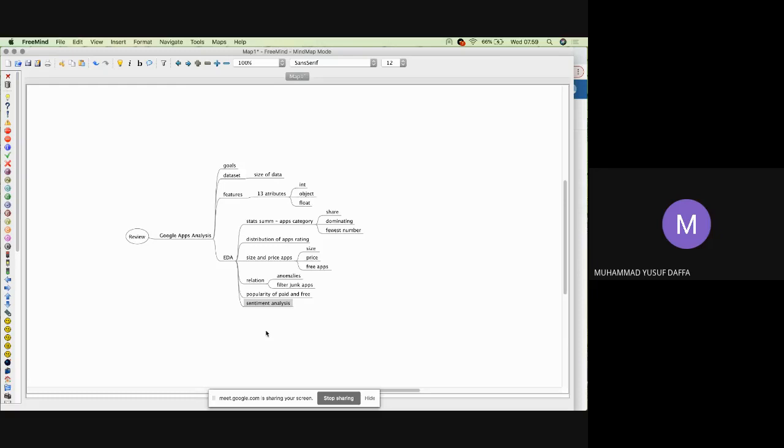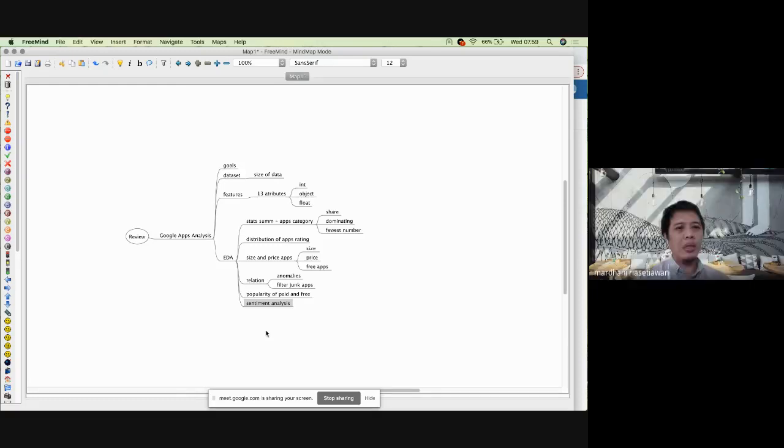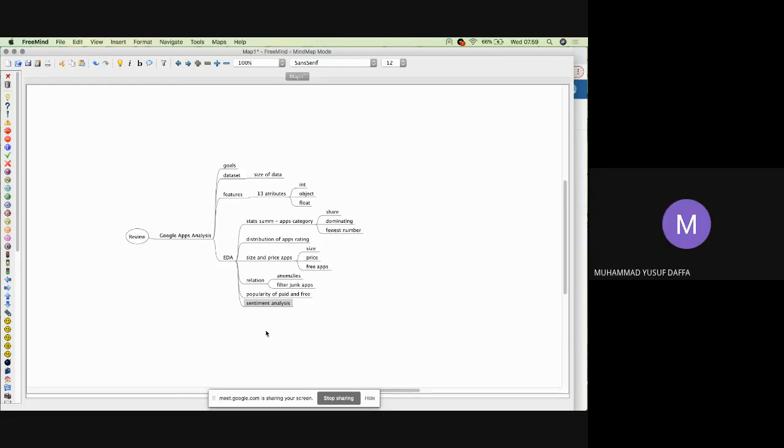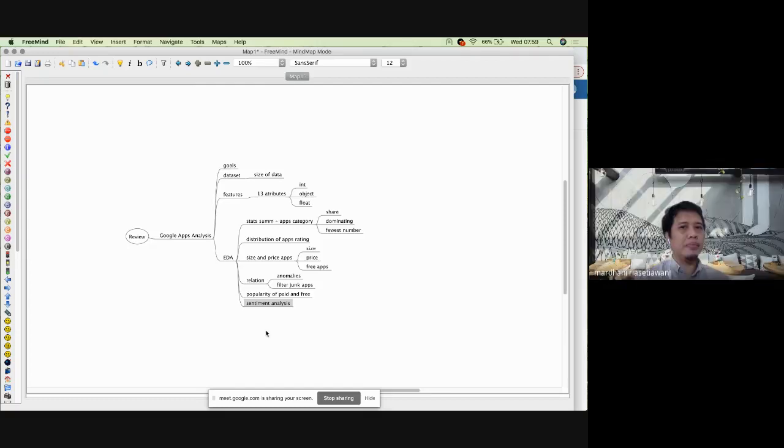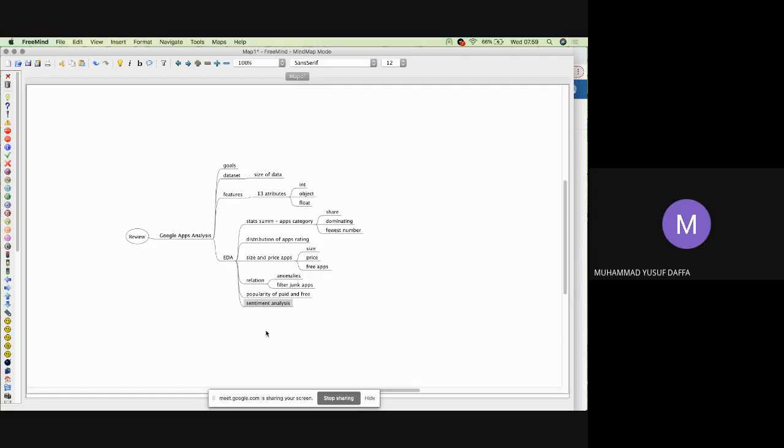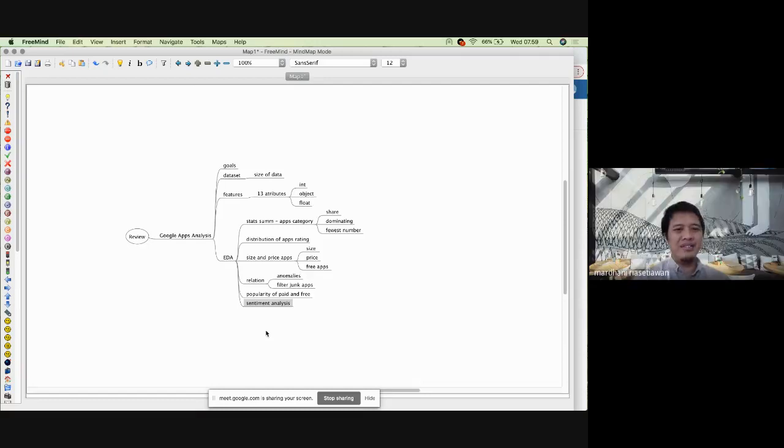Before we did the sentiment analysis, we already filtered the junk apps first. But we know it's very possible that even if we don't filter it, we'll still have the same sort of sentiment analysis, or possibly the sentiment for the paid apps would drop even below the free apps, because it might just be a scam. Okay, that's cool.